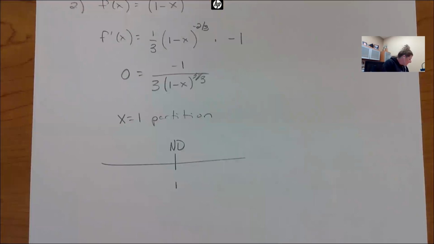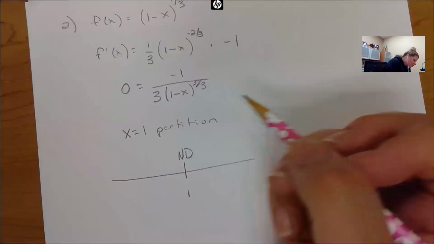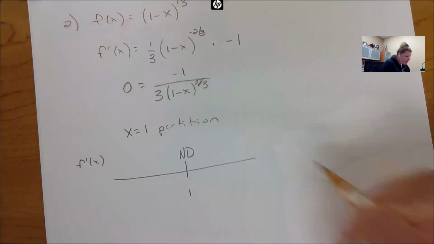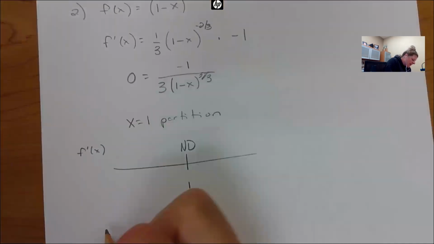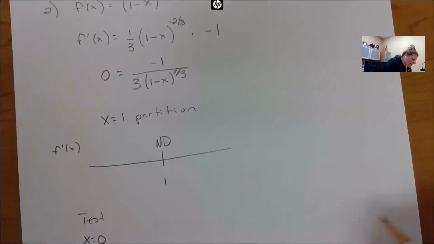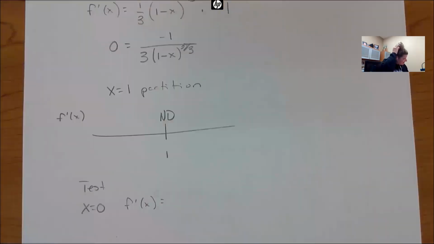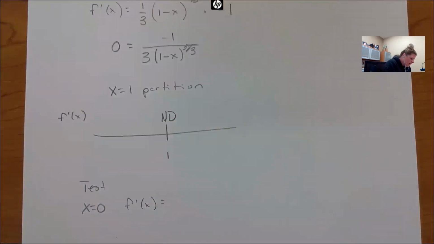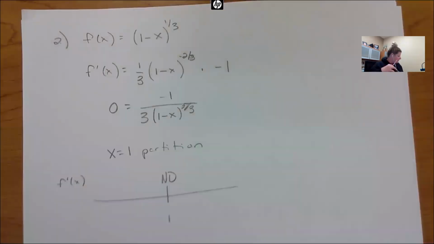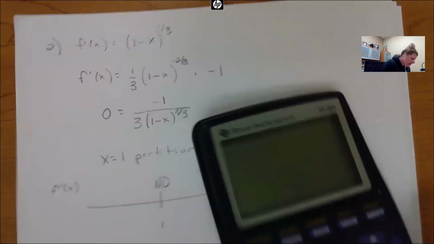So what are we looking at? We're looking at something below and above. If we look at the derivative, what's a number below 1? We could use 0, so you have your test values. Let's use 0, and then what do you get for your derivative, or your y value, however you want to think of it? Do you get positive or negative? So go up here, put 0 in. 1 minus 0 is 1. I'm just going to use my calculator and show it to you.